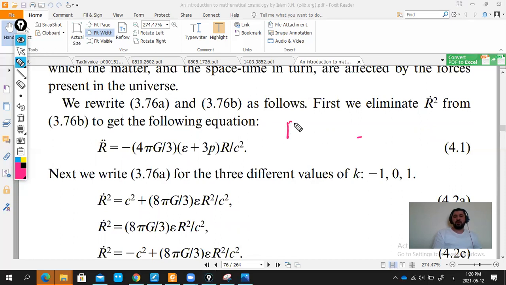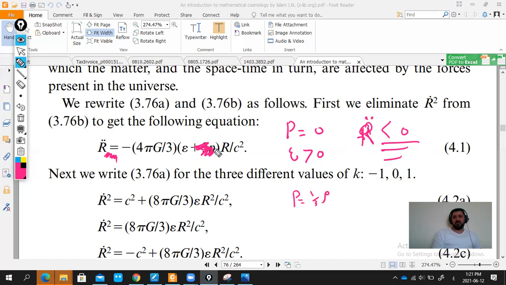In the non-relativistic matter, p will be 0, and of course epsilon is larger than 0. It's positive. So here we don't have this term, and what we have is that r double dot equals negative 4 pi G over 3 epsilon r. So now we can see clearly that r double dot, or a double dot of the scale factor, is negative. So there is expansion of the universe, but the acceleration of this expansion is negative. And this is what we get in the case of p equals 0. Now let's see what about if p equals 1 over 3 rho, the same idea.